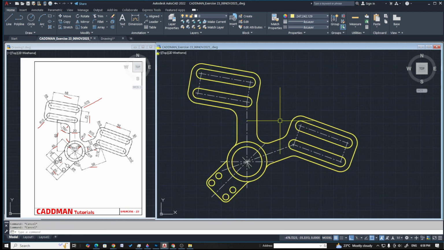Now let's try to give the dimensions and check it out if we have done the drawing to the perfection.